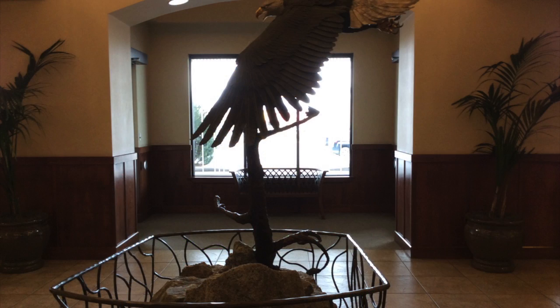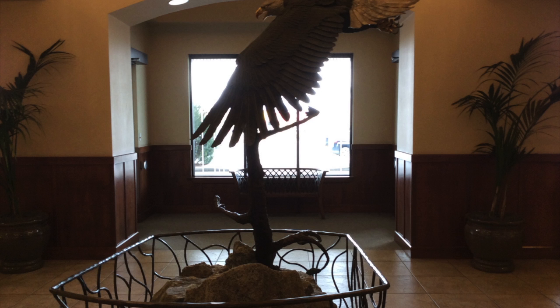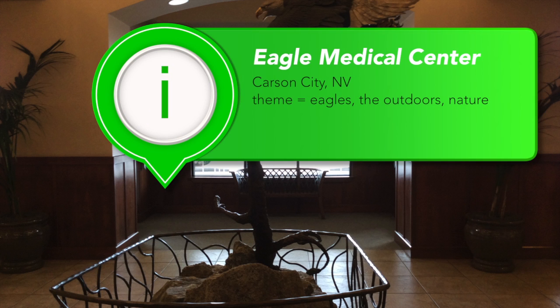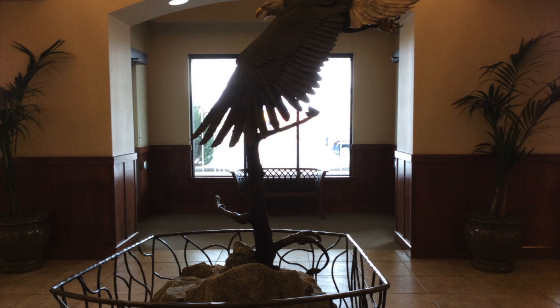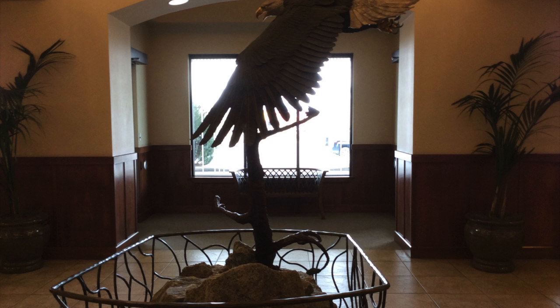Moving beyond extreme themes, how are meanings expressed when you go into a themed restaurant or, in this case, a medical center? At this medical center in the Carson City area near Lake Tahoe, the emphasis and symbolism includes eagles, nature, and very subtle forms of design. The meanings chosen come from nature, which fits two things: the natural landscape of this region — Lake Tahoe is very beautiful — and secondly, it's a medical center.